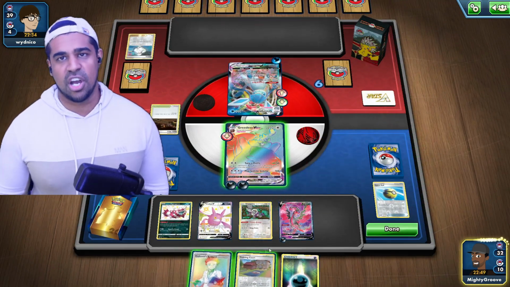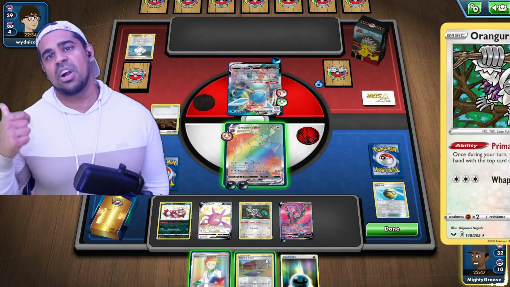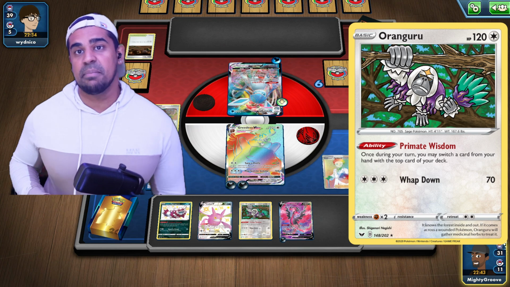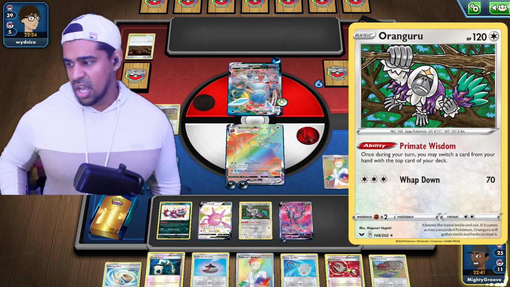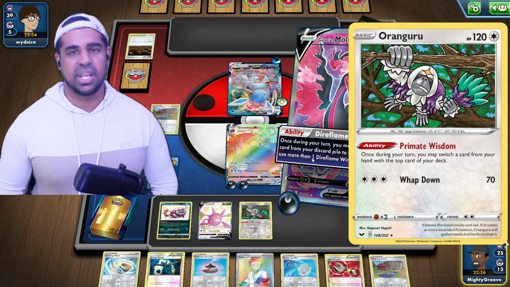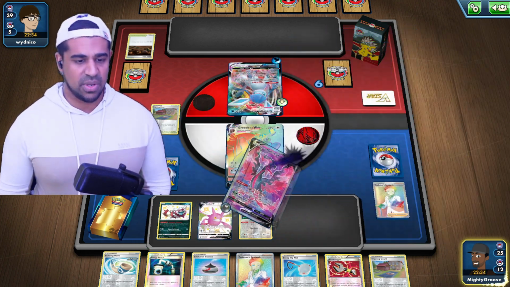Oranguru is such a good card for Mardy proofing yourself. It lets you put one card from your hand on the top of your deck and swap it with the top card from your deck. So that means if you get Mardies, you can always put the card that you get back, whilst also letting you dig for combo pieces like Energy Switch or Echoing Horn. You can see the Echoing Horn there as well.